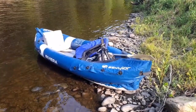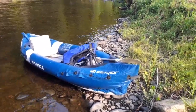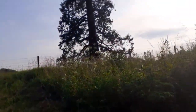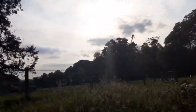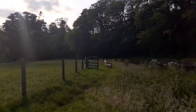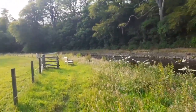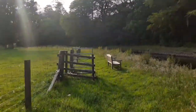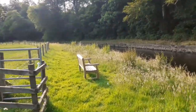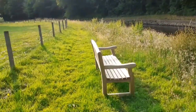Right, that's us out. I know there's a bench somewhere up here. I'm just going to have a wee look. There it is. So, I think you can make that out. There's obviously a farmer's field up here. I'm going to get a wee seat in this bench. Right, that's us sat down. Have a wee breather. A wee can of Sprite.